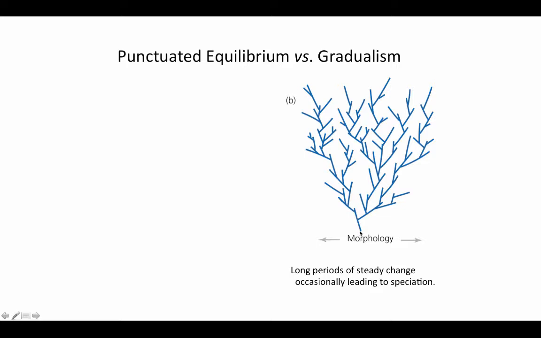So this constant low level of change through time, and then every once in a while, things have changed enough compared to their closest relatives that we would consider this a speciation event. And these speciation events are going to happen every once in a while anywhere along these branches, as long as enough differences have accumulated through this very slow evolution.